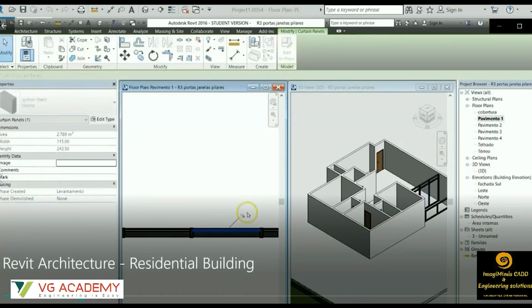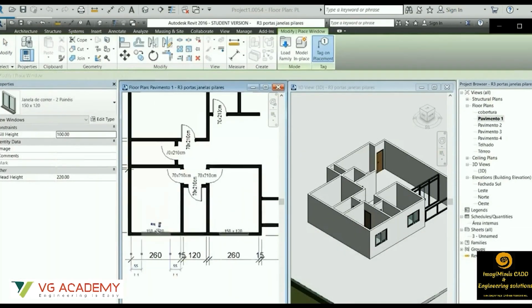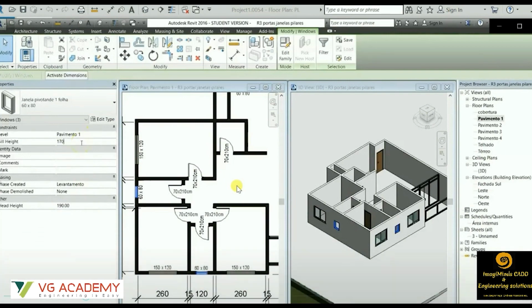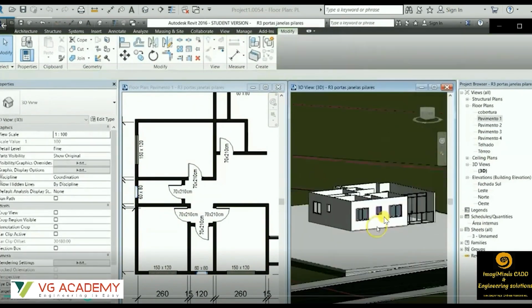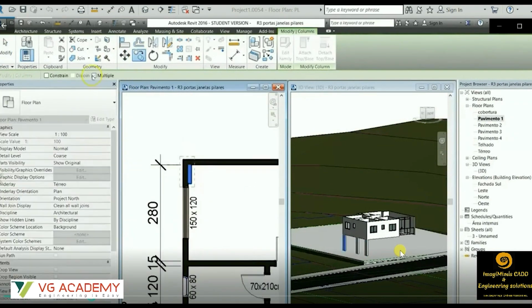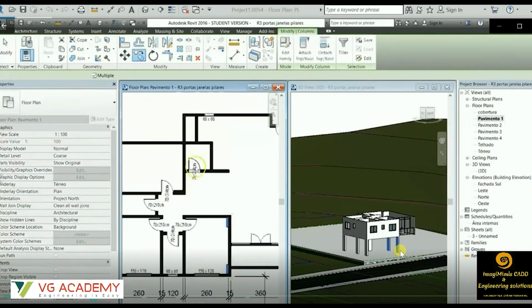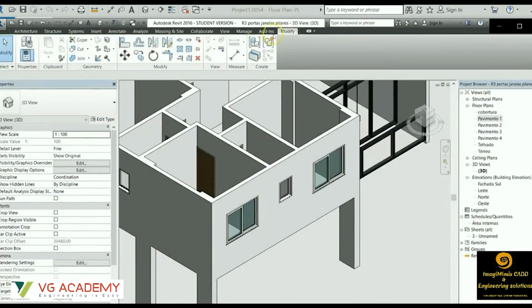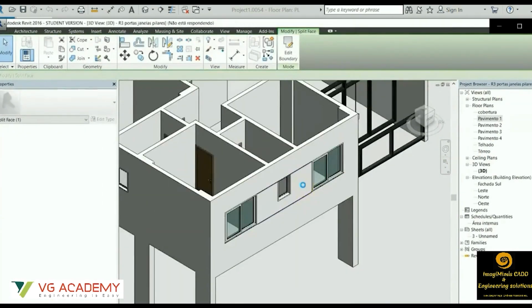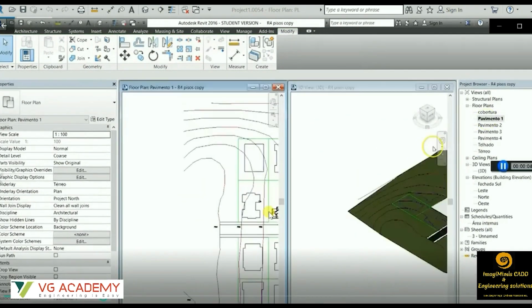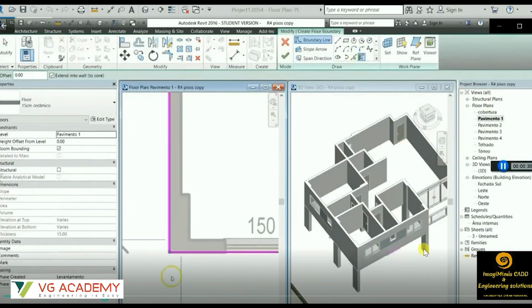So from this family option we'll be able to place different types of doors and windows. There will be n number of doors and windows, different types are also there. So as you can see, we can place it like this. Then we can place the columns, right? We have the column family from the Revit structure, as I already told. The structural part can also be shown, the 3D reinforcement detailing. So here the columns are placed.